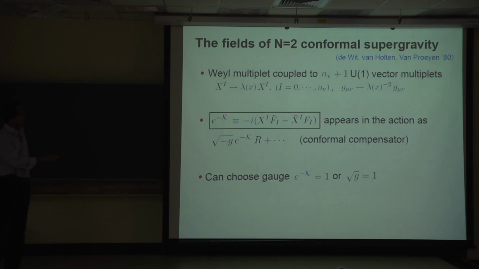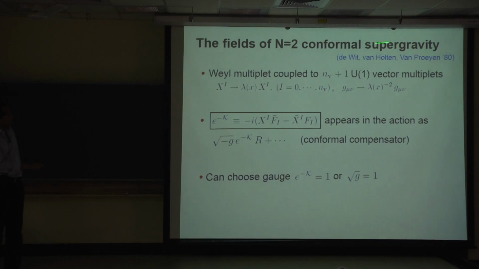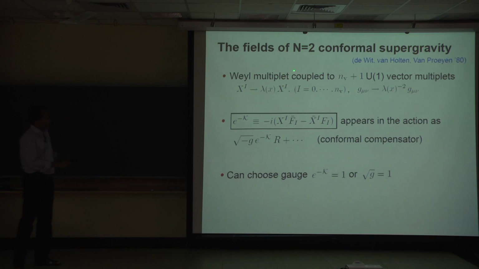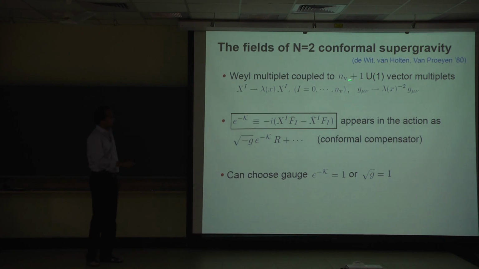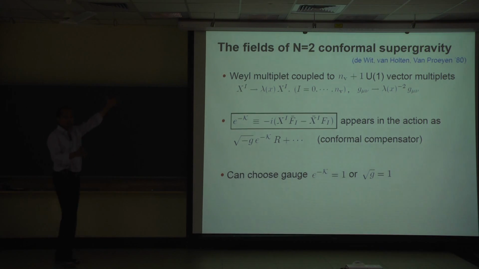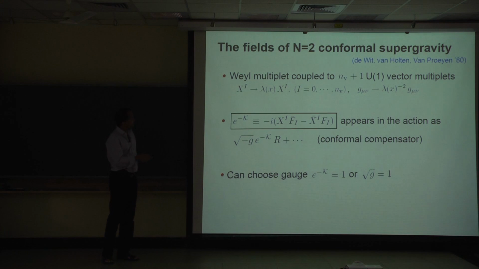So what's the formalism? So the formalism goes back to the 80s. It's called conformal N equal to 2 supergravity. Essentially, you have supergravity coupled to n_V physical vector multiplets, and in the formalism, you need actually to put one more vector multiplet. And so you enlarge the field space, and therefore you gain more symmetry. You get some conformal symmetry. This makes off-shell supersymmetry easy to write down.